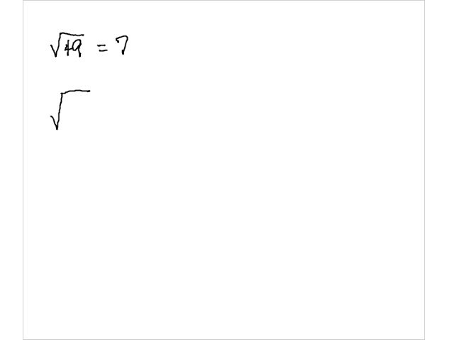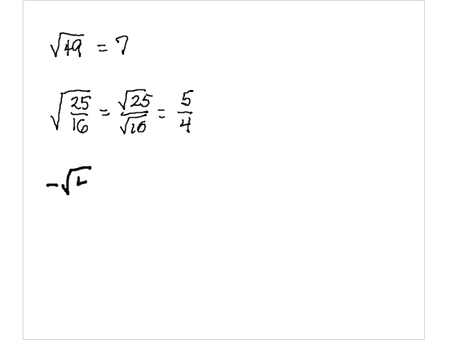Now, sometimes you'll run into square roots of fractions, 25 over 16. Well, what that really means is we're just going to take the square root separately. The square root of 25 divided by the square root of 16. Well, the square root of 25 is 5, because 5 times 5 is 25, and the square root of 16 is 4. And once you take the square root, you simply drop the square root symbol. Okay? All right, now likewise, we were talking about negative square root of 4. And so it's going to be negative, and the square root of 4 is 2.